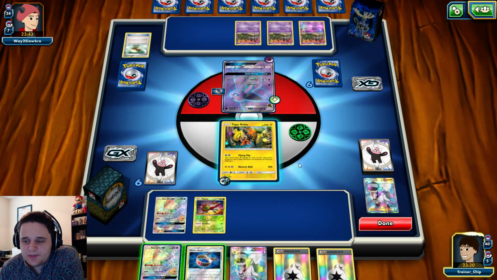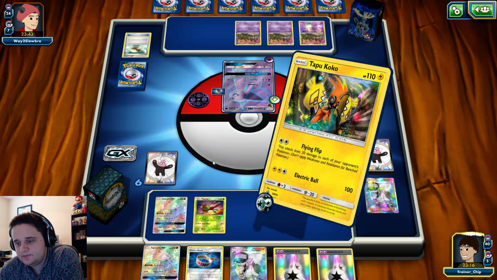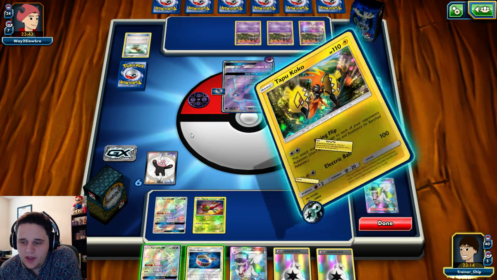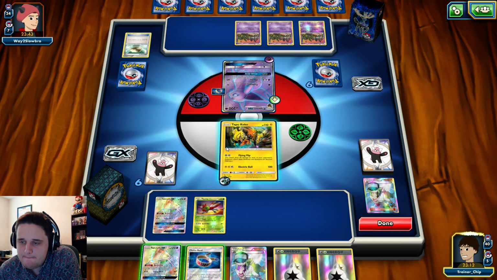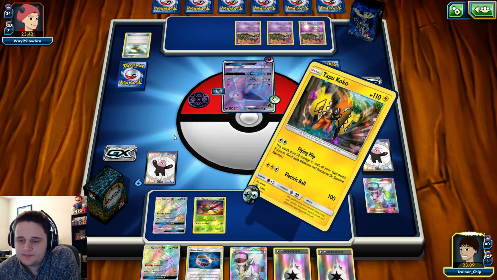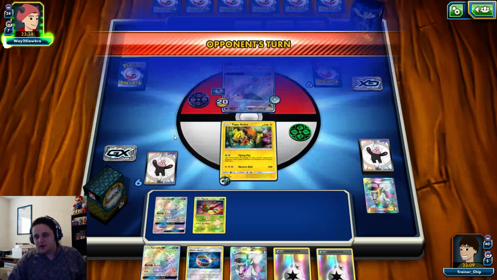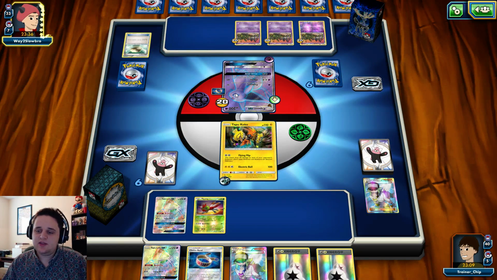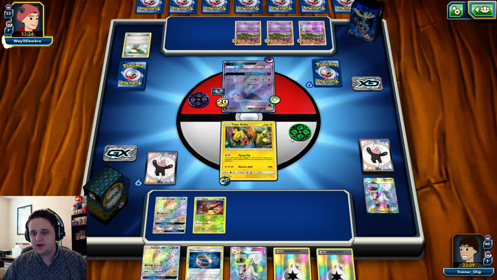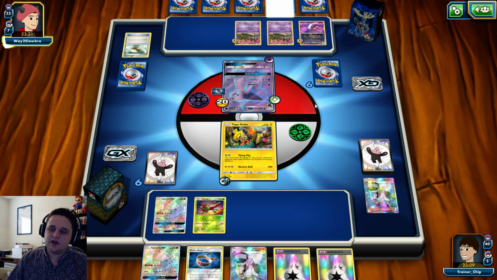We can go ahead and play this, but I don't want him to Field Blower it. So we're just going to go ahead with a Flying Flip. Yeah, we'll go ahead with the Flying Flip there. Get 20 damage on everything. This will make it so that if we get another Flying Flip off, we may be able to take knockouts later on down the road.